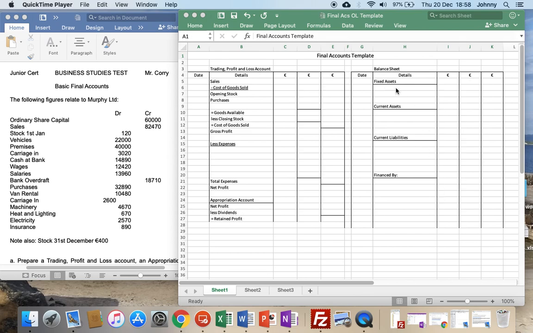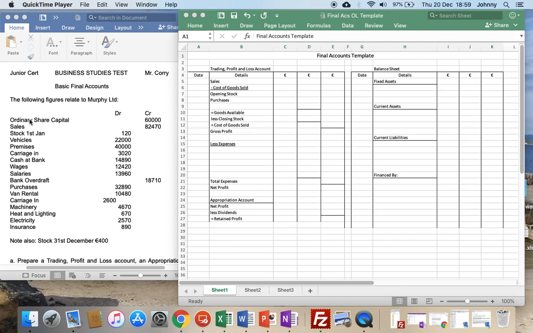And then in our balance sheet, we've got fixed assets. These are things that we have that last a long time. Current assets, these are things we have at present that we're going to use up fairly soon. Liabilities, these are things that we owe, and current liabilities are things we owe that will last a short time. So that these debts that we have, we're going to pay them fairly soon. And financed by is how did we pay for actually financing or setting up our business. Okay, so we have the different sections of it.